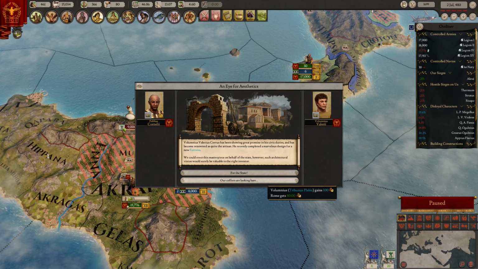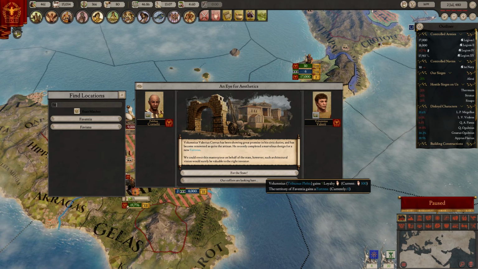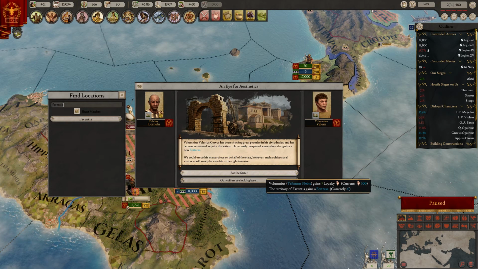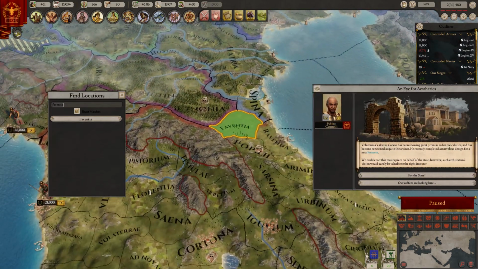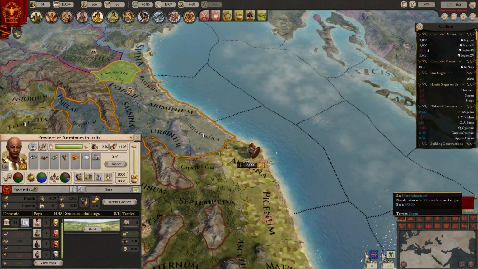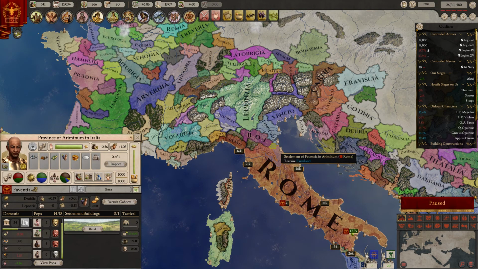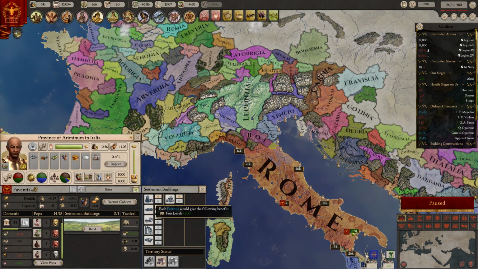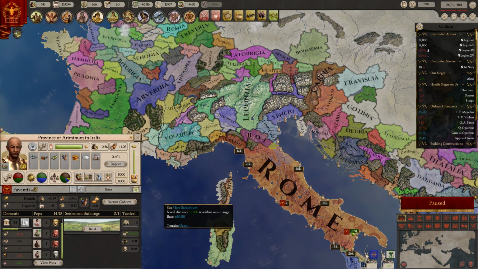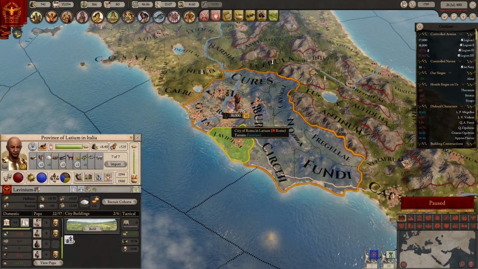So, for aesthetics, a fortress in Faventia, which is over here. Get a fort here, but it's in farmland, so I'm gonna say no, I'll take the money. In that particular event, you should probably take the money, because either you take the money or you take the forts, but you get 80 gold, and it's actually cheaper to just build it yourself. So I don't necessarily see the point in taking the fort.